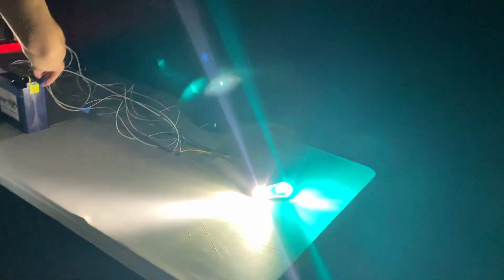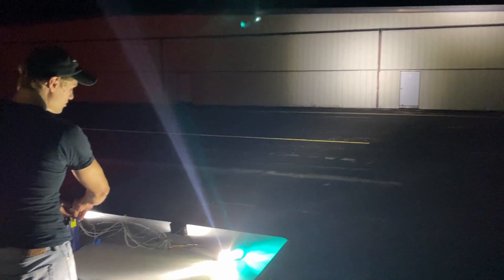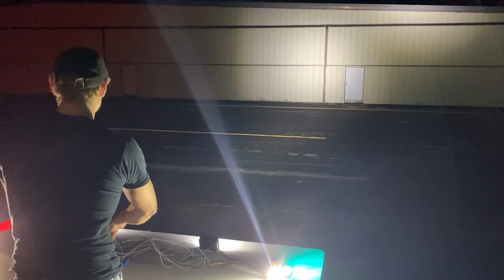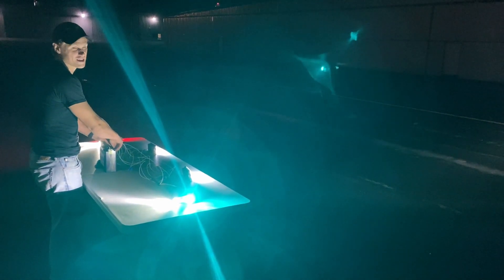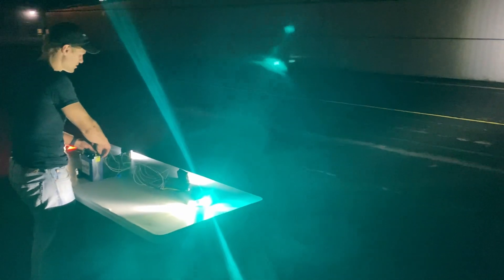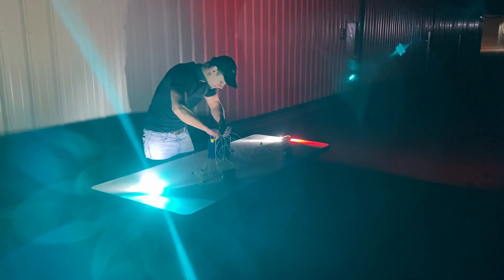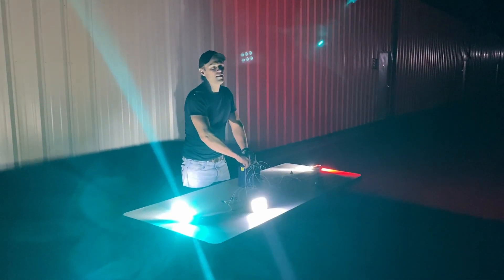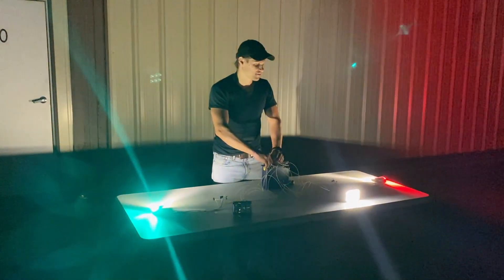I'll show you what the landing lights look like. Those are the two landing lights. One interesting extra feature with these Aero LEDs is there's an integrated circuit with the two landing lights that allows them to perform a wigwag function, which is basically pulsing between the left and right light. The idea here is that you're trying to have maximum visibility so that other air traffic can see you. You might want to turn on this function if you're flying into a high traffic airport and want to be seen by other airplanes in the sky. This would be pretty hard to ignore.